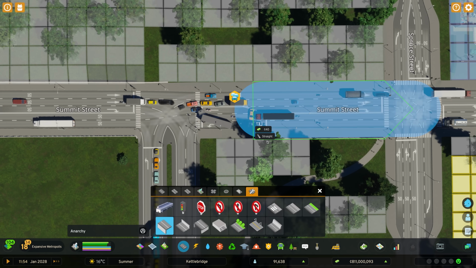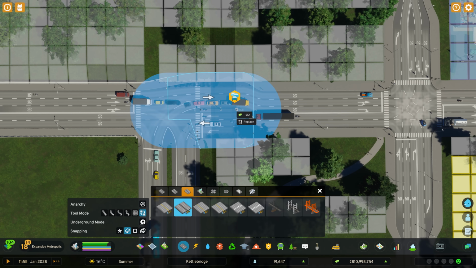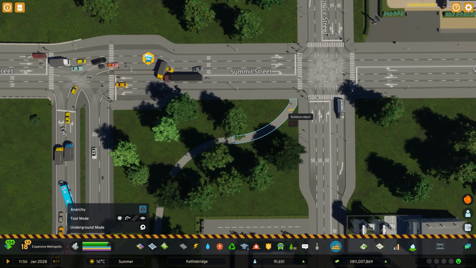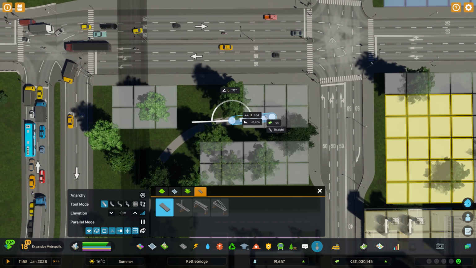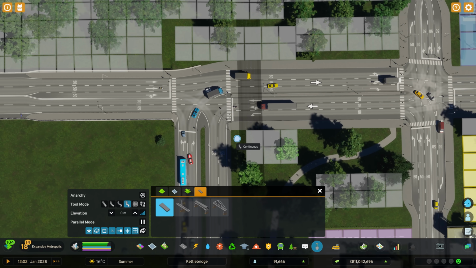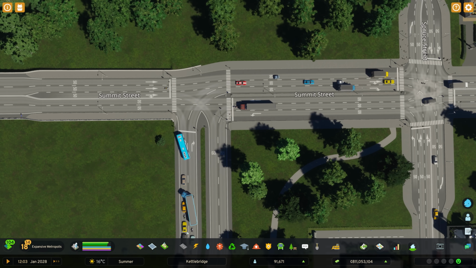So I'm going to upgrade this road here to a 6-lane divided road like this, so we're going to get the same roads going in each direction. We're going to just delete that. Same amount of lanes, I should say, going in each direction. Let's hook this up again where it was. There we go. Excellent. So that should help going down there. And then turning right, we had 3 lanes we could go into before.